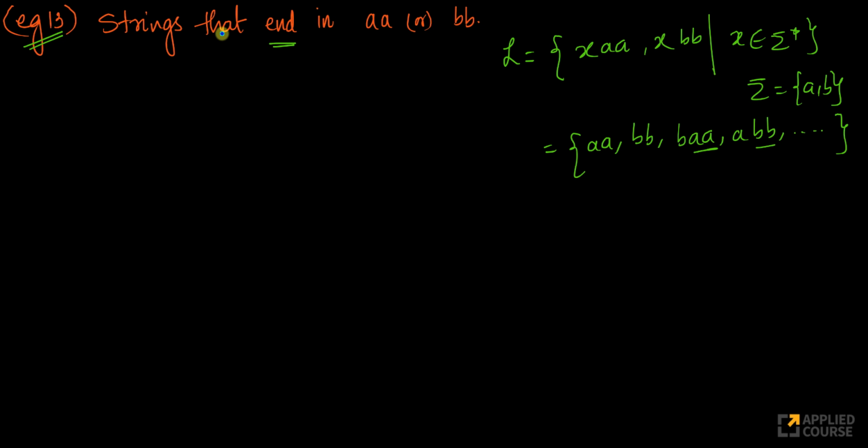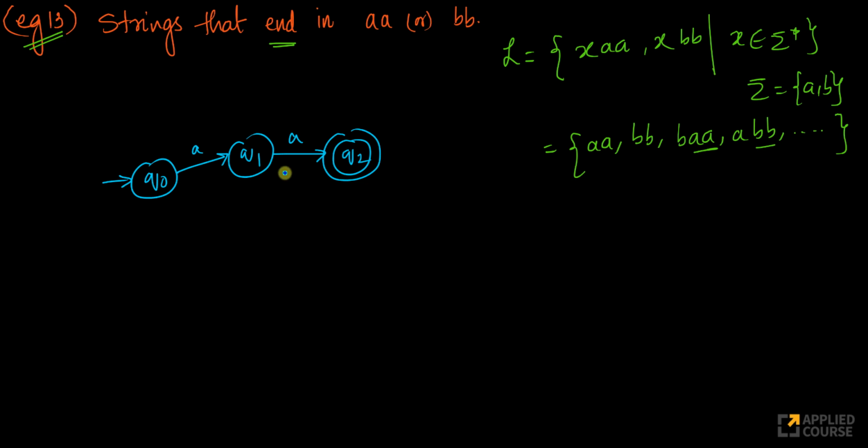A finite state automata for this. So let's go. We'll have Q0 here. Look at this. It has to accept AA and BB. So let's start doing AA and BB first. If I do A, okay, AA. So this is your AA. Very good. This is your Q2. Now it should also accept BB. So let's actually do that. Again, we want to construct the minimum finite automata whenever we can. So this is Q3, this is B, this is B, this is your Q4.